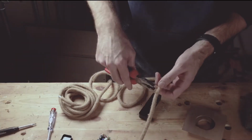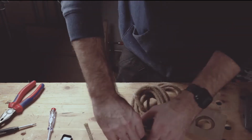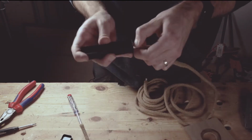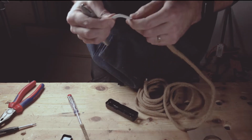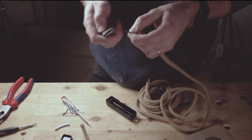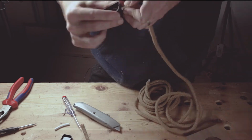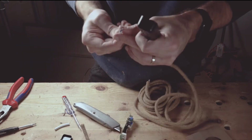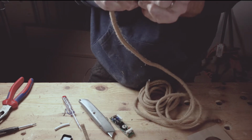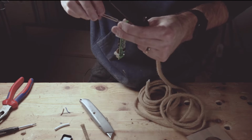Looking back at the project and at what I would do differently, I would definitely buy another cable. This cable turned out to be way too thick, it's a cord, rope-looking cable. It's almost overkill for the lamp. It was also a bit tricky to get it close to the dimmer, because the input for the dimmer is way smaller, so only the inner part of the cable is going in there. I had to use some CA glue to glue the loose outer lining of the cable to the inner cable part, which looks a bit ugly, and it just looks too fat.